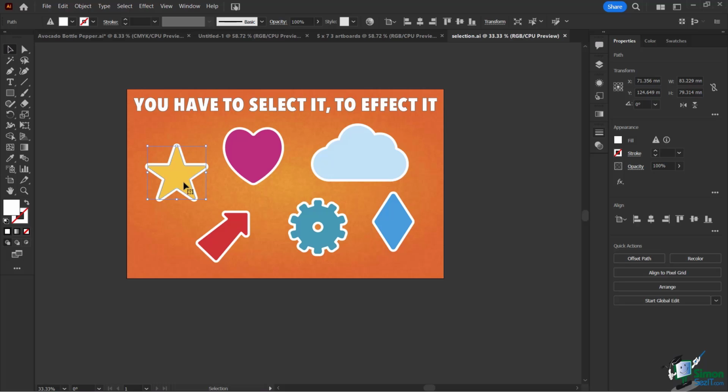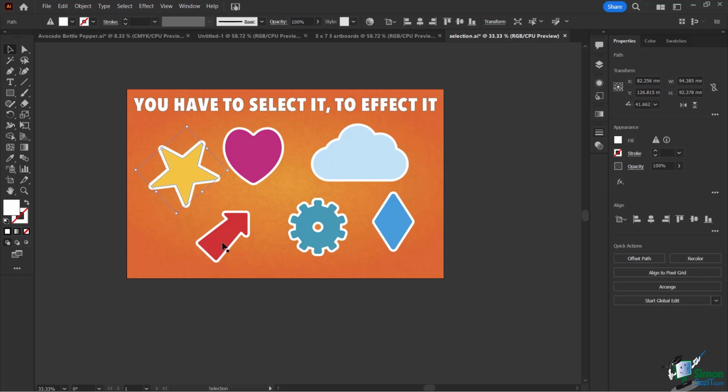So as an example, if I were to click on this, I select it, and you'll see I get this little bounding box around it. Now if I go over here to the corners, you'll notice I can click and drag, and I can resize it. If I come outside of the corner, you'll notice here I get this little kind of button hook, and it's going to allow me to rotate.